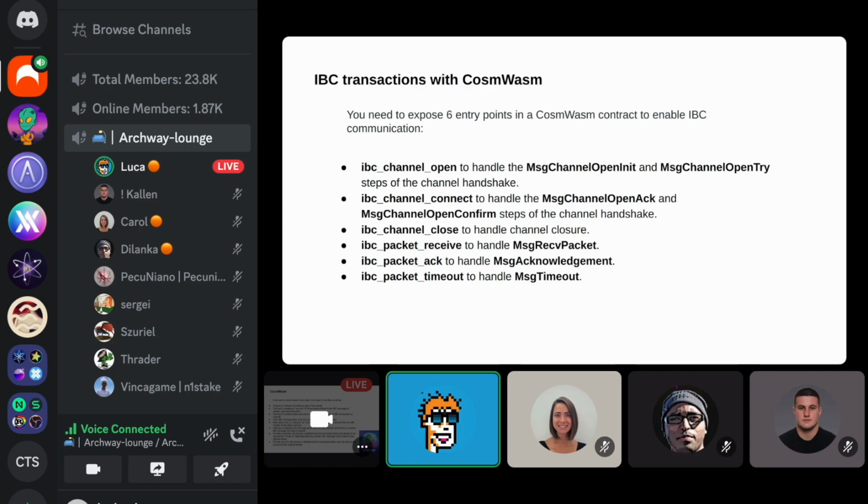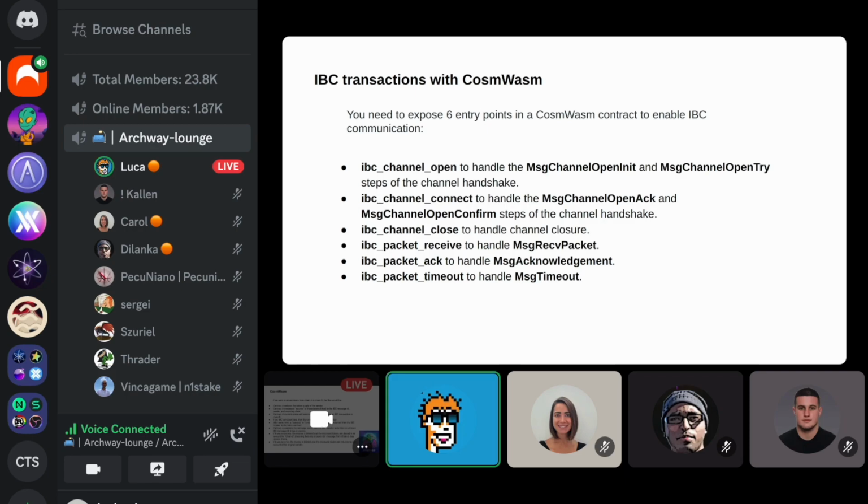You would have the IBC channel close, and in this case you would be able to handle the channel closure, and you would also have the IBC packet receive in order to handle the case of receiving packets, and also the IBC packet acknowledgement in order to perform the acknowledgement that an IBC packet has been received.